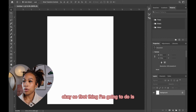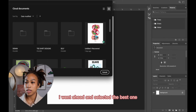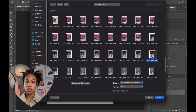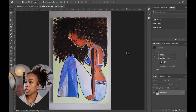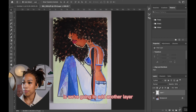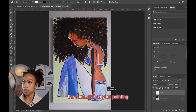Okay, so first thing I'm going to do is I'm going to open up the photo that I took. Before this, I went ahead and selected the best one. I tried to always pick one that isn't skewed, so it's even on the X and Y axis. So this is the straightest one I can find. And the first thing that we're going to do here is we're going to add another layer, and on that layer add a rectangle. And you're going to try to make the rectangle the same size as your painting.